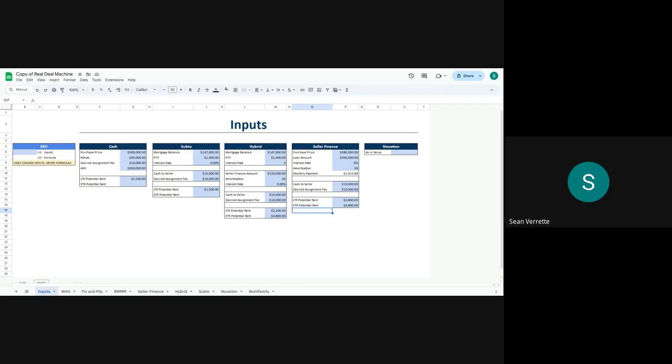Now, if it's off market, the formula is 65% of the ARV, not what they're selling it for, but what it's worth when it's fixed up. That's a much bigger margin. So you can get a lot closer to what they're asking for if you're dealing with somebody reasonable. You said it was 60% on one and 65 on the other. Yeah, if it's listed, the formula is 60% of what it's listed for. If it's off market, it's 65% of the ARV. Oh, okay. Got it.